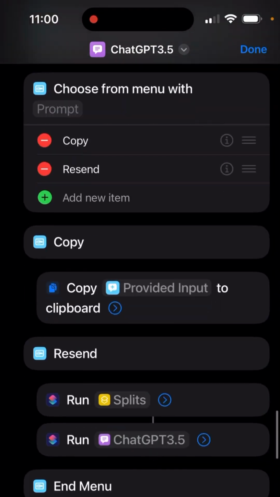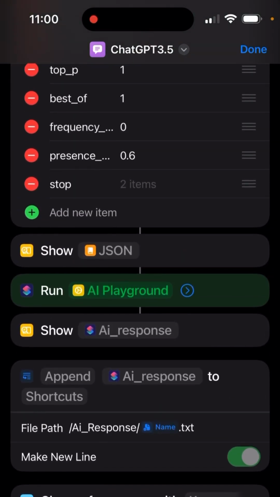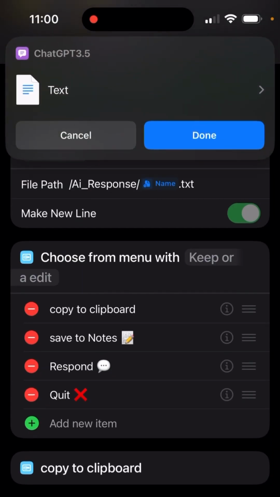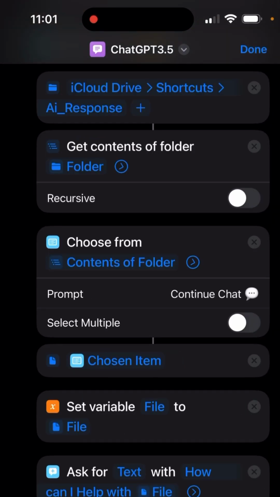Let's see where we are now. Where is it? All right, so it's running the API call. All right, so let's see what the error is.